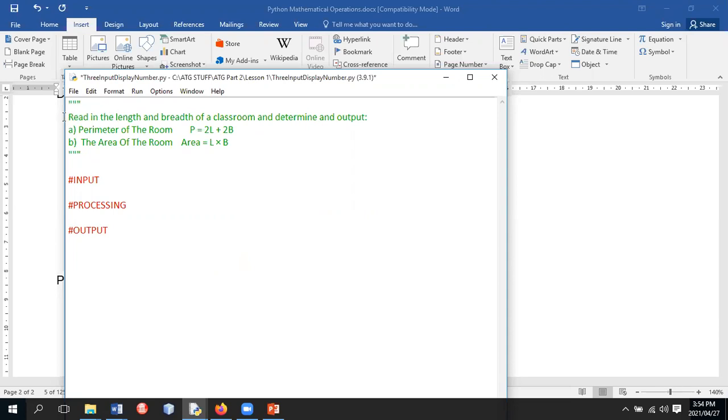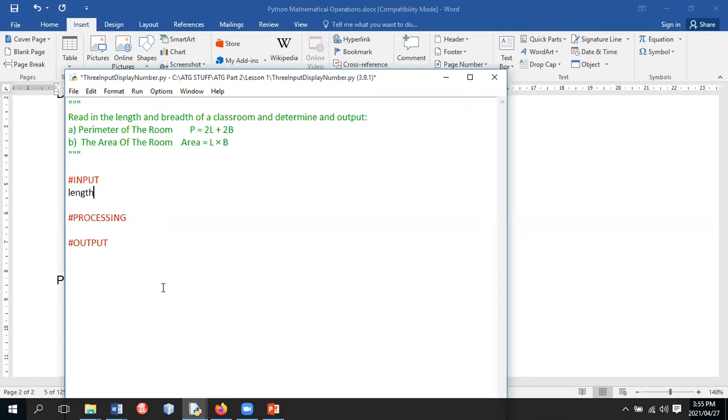Or if they tell you "allow the user to enter," it means input. Or "capture from the keyboard" means input, right? There are lots of different ways of saying input. So I need to input what? I need to input the length and the breadth. So how many inputs do I have? I have 2.